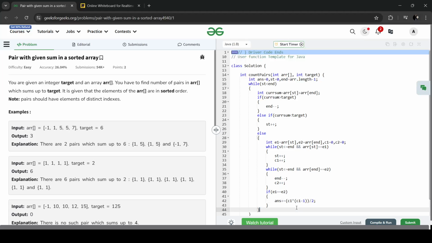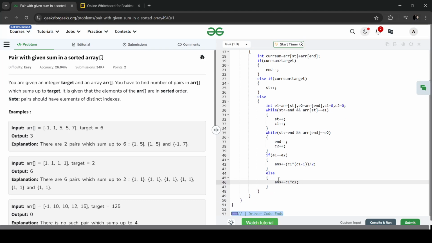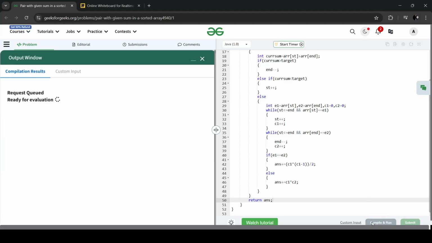Now we will just take else, answer plus is equal to C1 into C2, and then we will just return our answer. Now let's see if there are any mistakes or not.